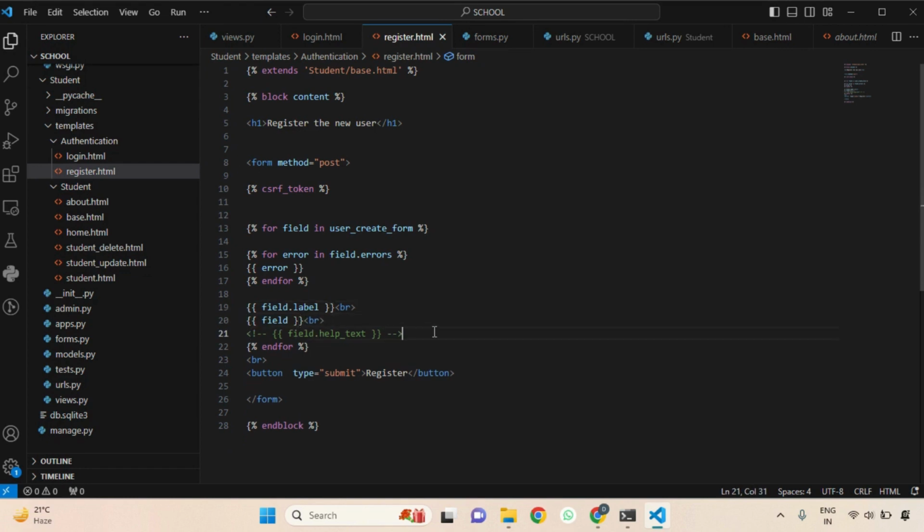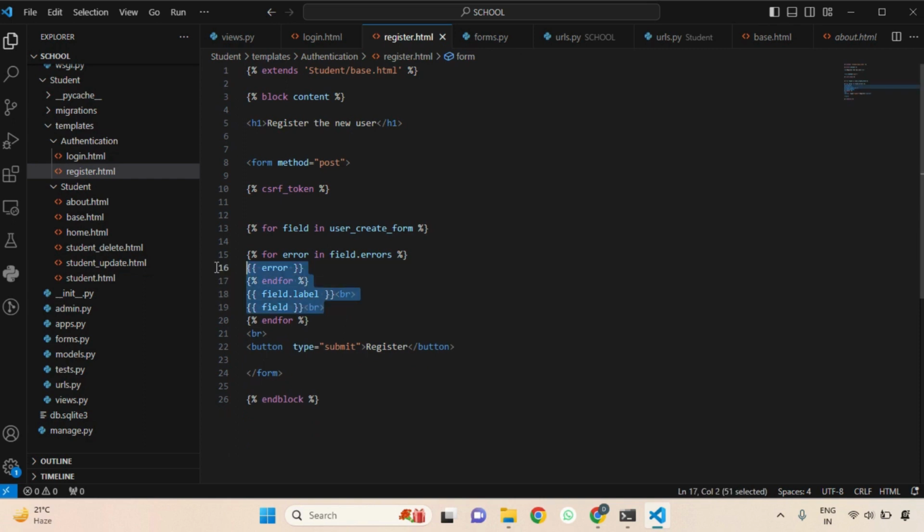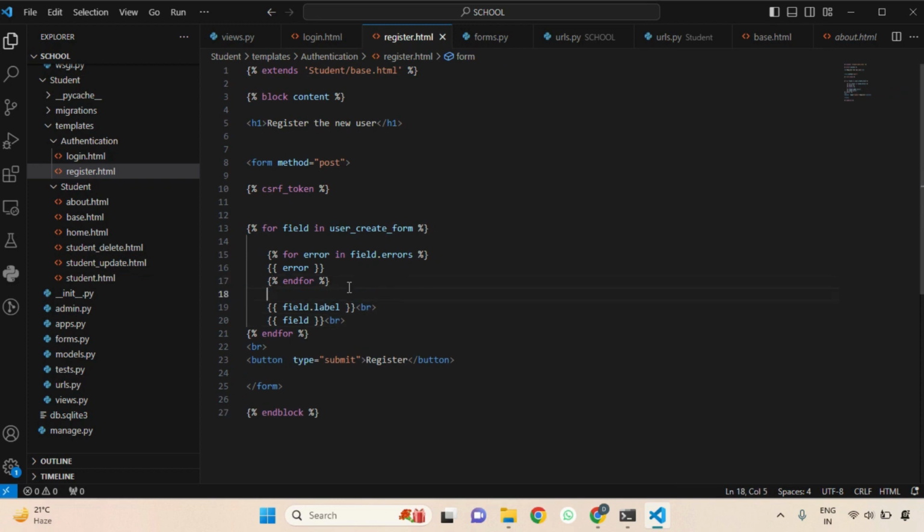So assume we don't want the help text, we just want only the show errors, if any errors there. So let us say like this, and now this will be this, and for is different. Okay, and these are the fields, and we have separately the errors there. We have shown the label, and after the errors we'll just give one more break for each after the complete errors. So we will get it separately. Hope you have understood this.